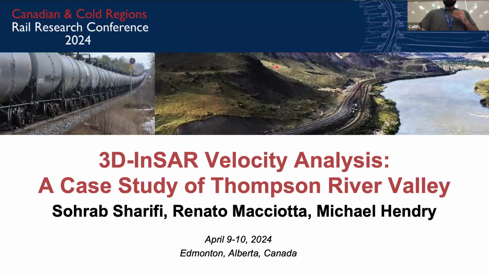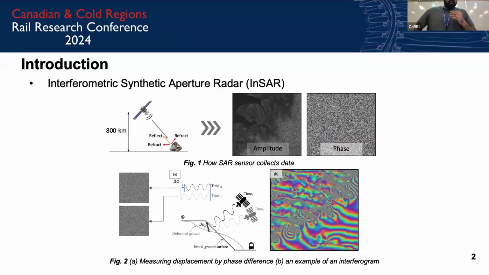Anyway, I'm really happy today to be here and talk about one of our recent efforts on making InSAR results more usable and valuable for the railway industry. Infrastructures in Canada, especially railway networks, are at the mercy of ground hazards such as landslides. And considering the vastness of these networks, remote sensing techniques have been a popular tool for monitoring the ground displacements. And one particular example is interferometric synthetic aperture radar, or InSAR.